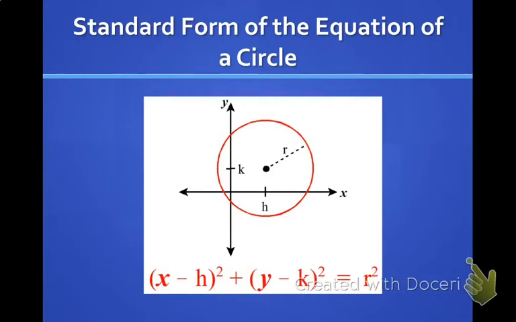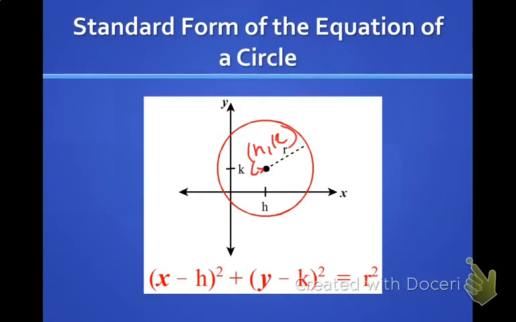The standard form of the equation of a circle looks like what you see down here in red: (x - h)^2 + (y - k)^2 = r^2. This refers back to, in the graph, the point (h, k), which is the center, r, which is the radius, and x and y are the variables that we get when we graph anything in 2 dimensions. Just like in an equation of a line, we had y = mx + b, we still had a y and an x even when we were done. We're still going to have a y and an x when we're done here.